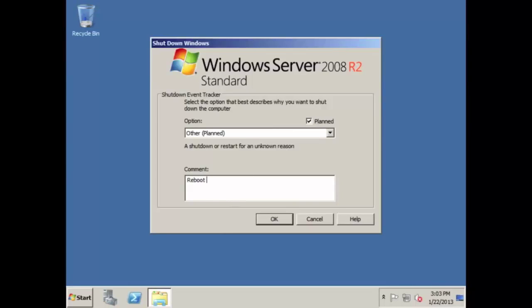So you know, maybe something like a reboot for hardware changes, maybe RAM. You know, you might even reference this to maybe something in an event log or some kind of logging mechanism that ties back to exactly what happened and when and why and how.